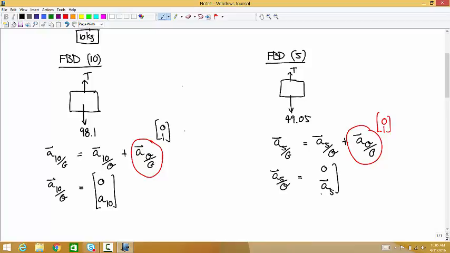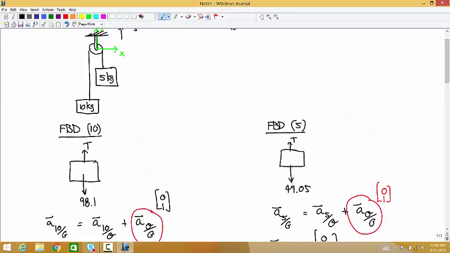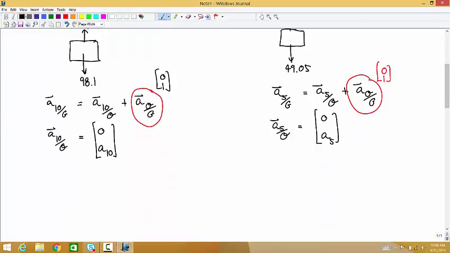So the only assumption we've made so far is that there's only a y component, only a vertical component to the acceleration. But now, if you're in this coordinate system fixed to the pulley, there's a relationship between the acceleration of the 10 and the acceleration of the 5. If the 5 rises an inch, the 10 has to drop an inch. And so you can think of it as A5 is equal to, we'll just call that A, and that's equal to negative A10.